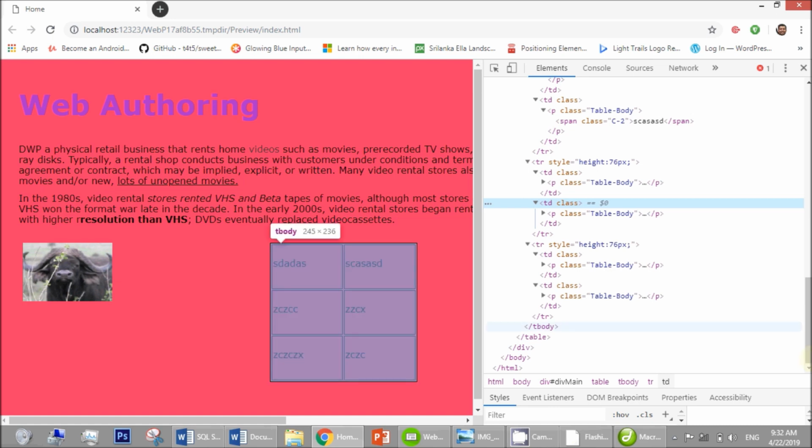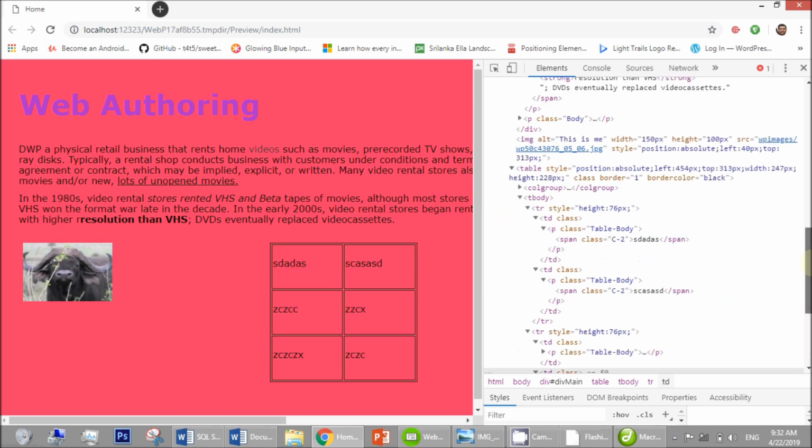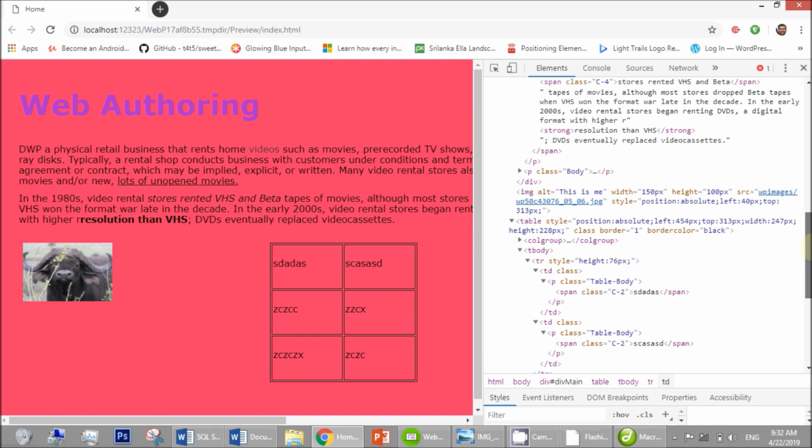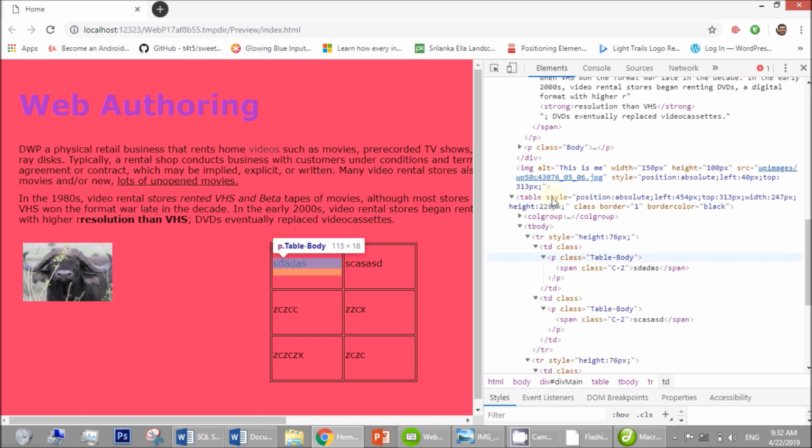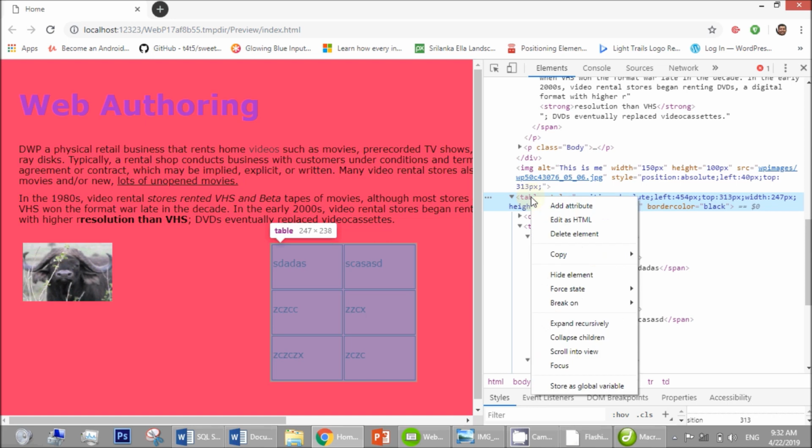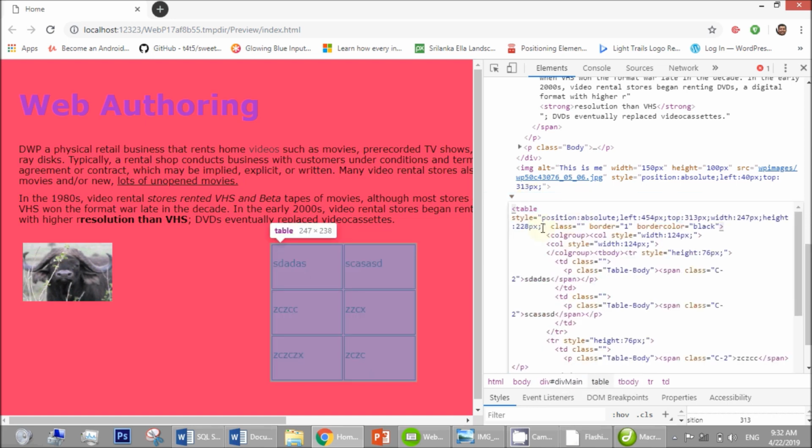But in case, now this actually happened because we used a table without any borders, right? So in Web Plus, users don't get scared, don't get discouraged. You can always insert a table with borders, a pre-designed table with borders, so that you don't really need to change it here.